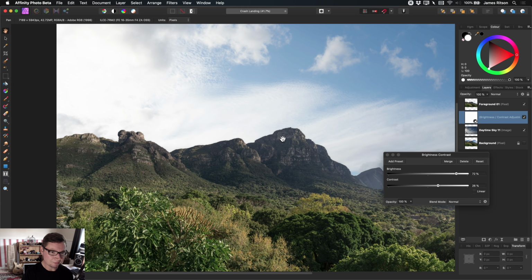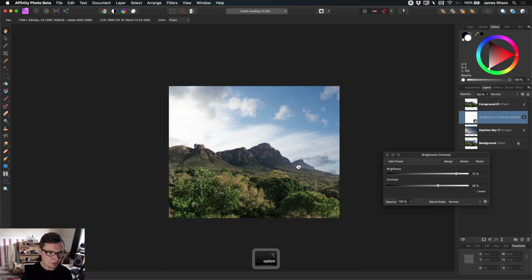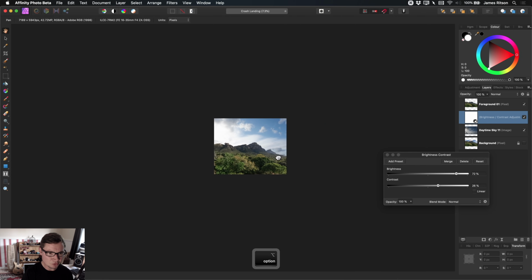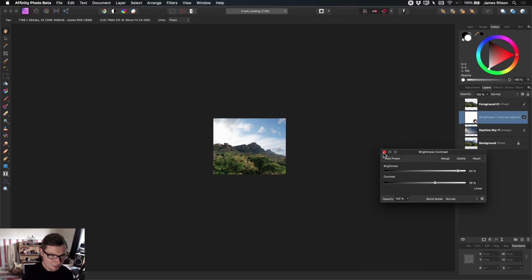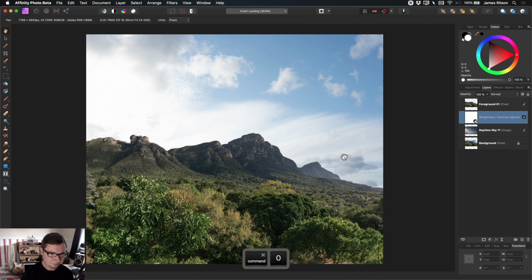Now, another useful technique I use all the time, especially when trying to tonal blend layers together, is to actually zoom out. Because when you're working at this kind of zoom level, your eyes are only really focused on one particular location or one zone at a time. Whereas when you're tonal blending, you want to blend for the overall scene, if that makes sense. So by zooming out, your eyes can focus on the whole composition, and then you can tweak accordingly and get an idea of how that is affecting the entire scene. Okay, I think I'm happy with that. So let's just fit to screen.